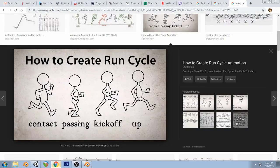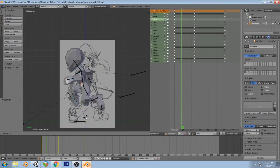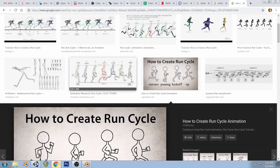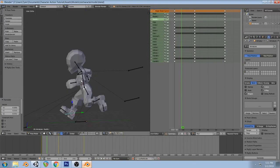So that one's where you're up here, you first hit, and we show the heel like that, which I hate because that's not how you run. Even the average person doesn't run like that. It's going to depend on the pose. Good running posture is actually pretty upright, but we're dope anime heroes, so we're going to lean forward.